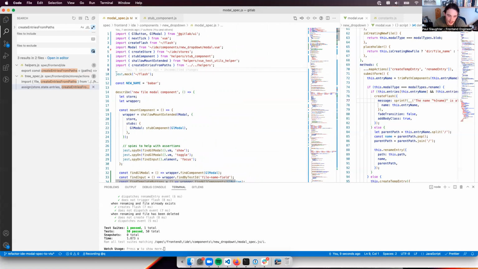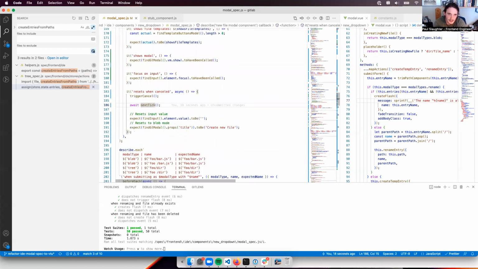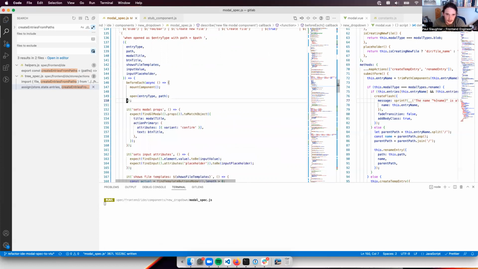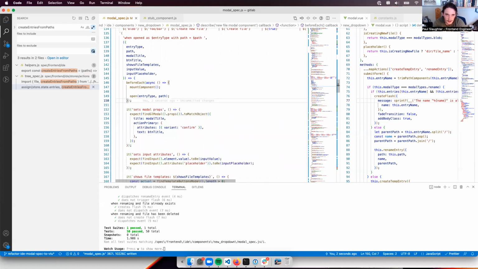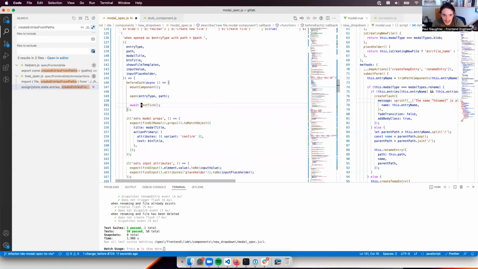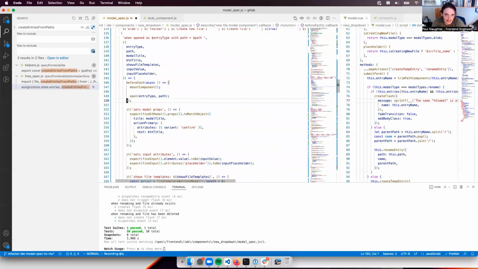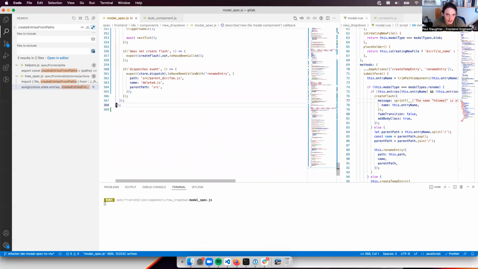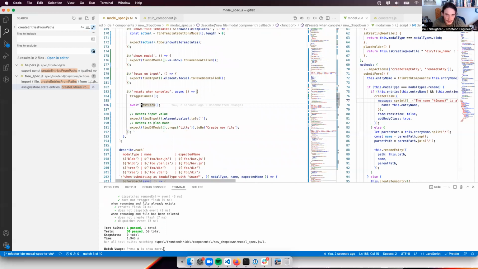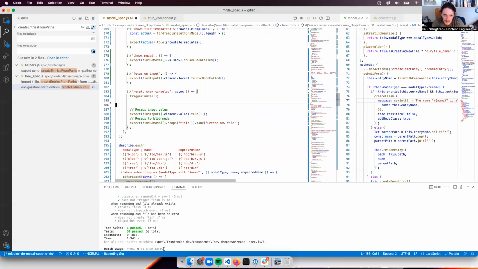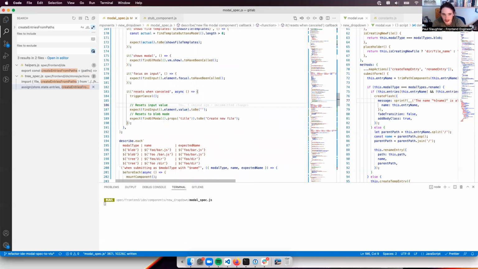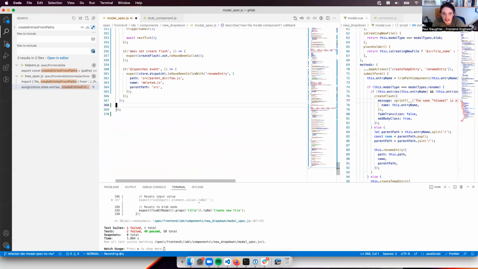So let's go find, I think we have some unnecessary next ticks. Let's see, is this really needed? It's not really needed. Surprisingly. I'm not sure why it's not needed. Maybe it's a good idea to leave it, but let's see other ones that are definitely not needed. I don't think this one will be needed. No, that is needed.